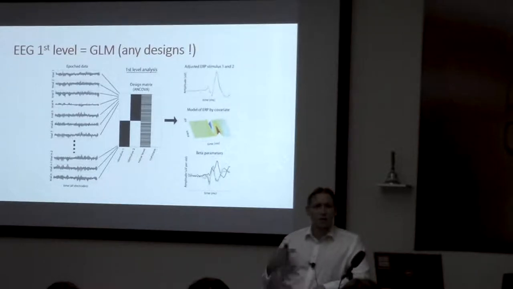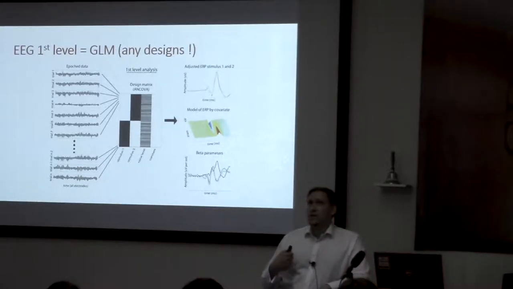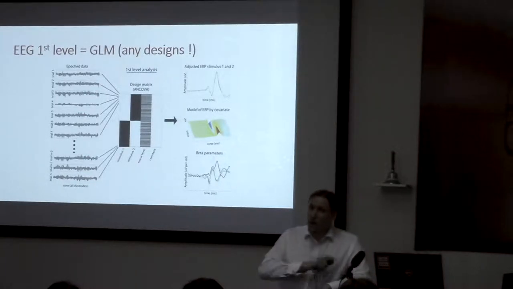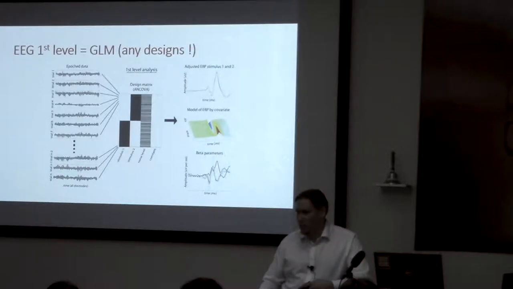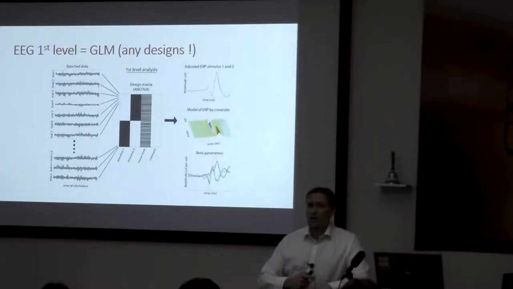Same as in fMRI. In fMRI, you model each voxel separately. It's the same model that you apply, but you do it for each voxel. Here, it's the same model that we apply for each cell of your time frequency or time per channel. But in fMRI, you convolve the... Yes. Here, you don't. For instance, in SPM, they would have a hierarchical model, but they would use sines and cosines to model the trial in time, because they didn't want to rewrite the GLM. So in SPM, your trials are modeled in time. Here, we don't. It has some advantages, you can do more stuff that you cannot do if you model it as they do in SPM.